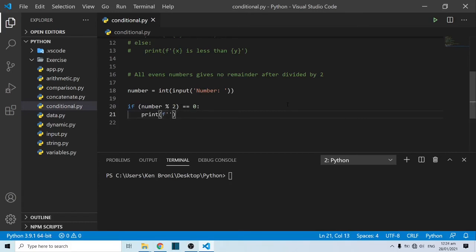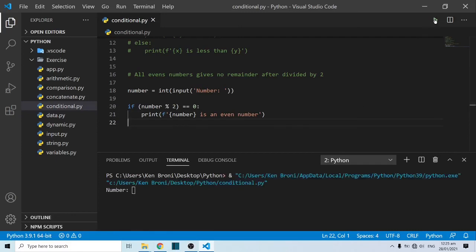So let's put out a formatted string over here. We are going to say the number is an even number.